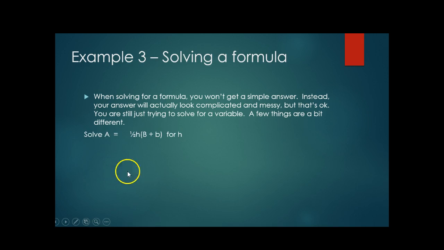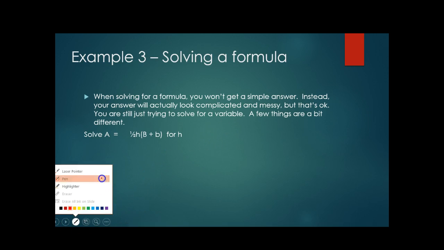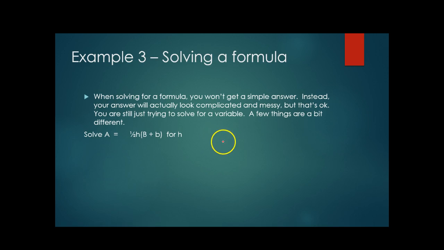So let's say we're solving for the area of a trapezoid. That's A equals 1/2 h times the quantity b1 plus b2. I couldn't figure out a way to have subscript numbers, but basically each trapezoid has 2 bases, and then each trapezoid has a height from one of the bases to the other, and the bases are always the parallel sides. So what you're going to do is take the bases and add them together, then divide by 2 and multiply by the height, and that's going to get you the area of that trapezoid.